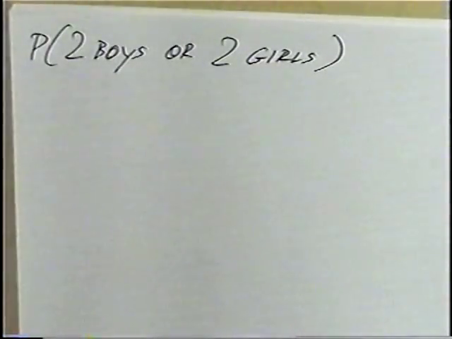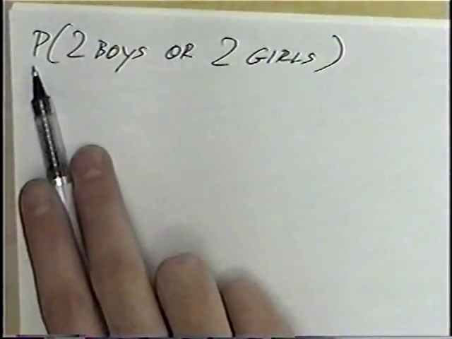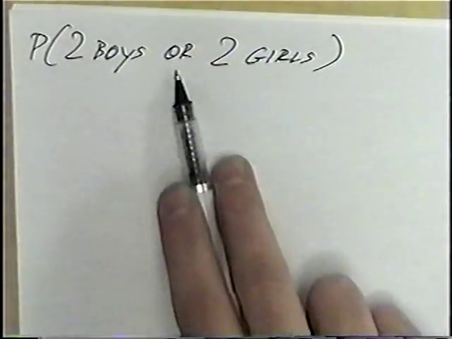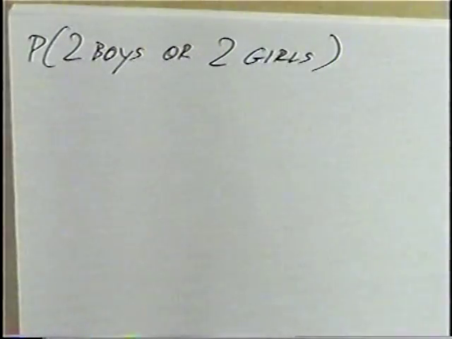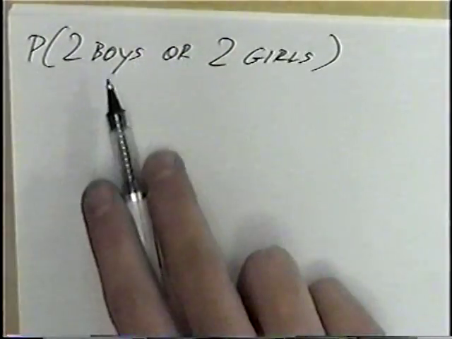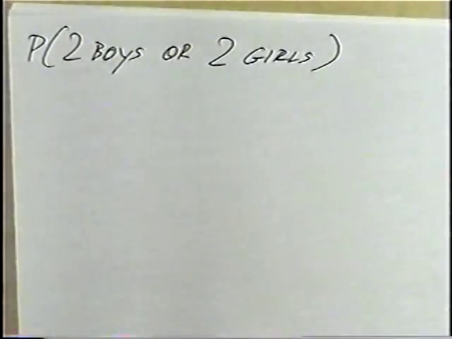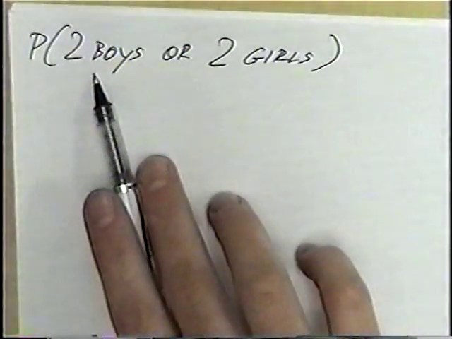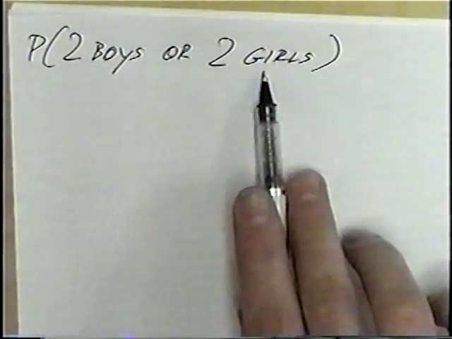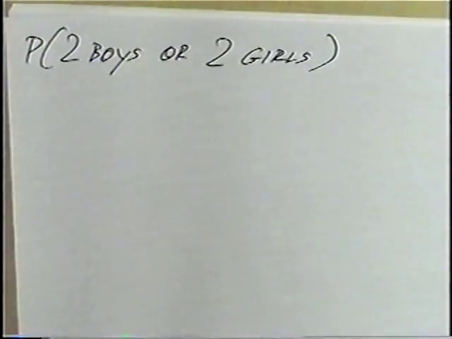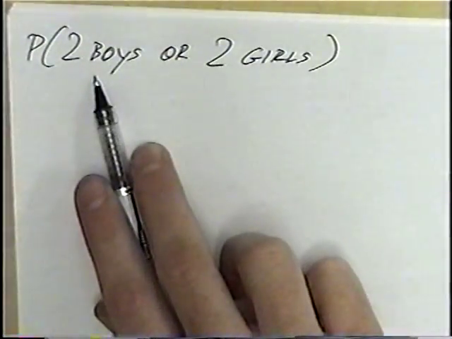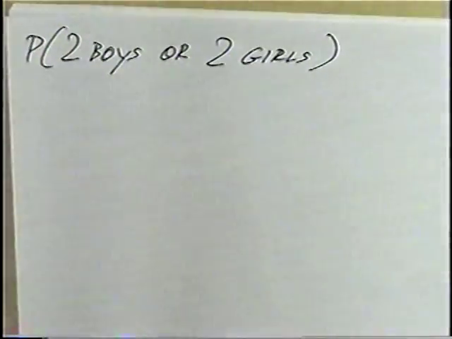First problem we'll solve using the word problem is to find the probability that we will have 2 boys selected or 2 girls selected. Again, 2 different events, 2 boys or 2 girls, mutually exclusive, since if we have 2 boys, we cannot have 2 girls, and they would not have anything in common. The addition property: we can find the probability of 2 boys and add to that the probability of 2 girls.